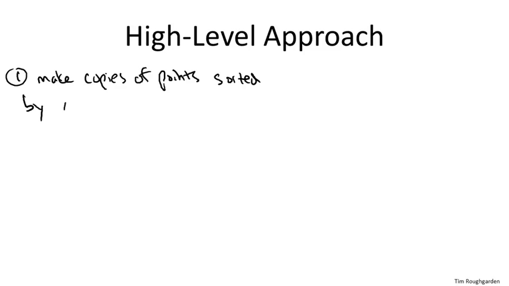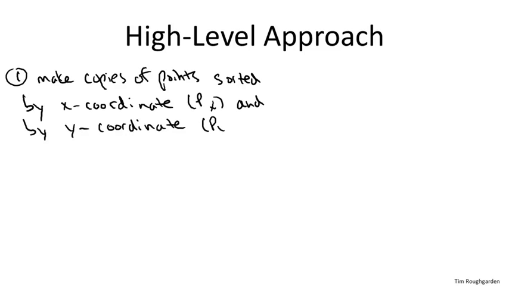All right, so the first idea to try is just to copy what worked for us in the one-dimensional case. So in the one-dimensional case, we first sorted the points by their coordinate, and that was really useful. Now in the 2D case, points have two coordinates, x coordinates and y coordinates, so there's two ways to sort them. So let's just sort them both ways. That is, the first step of our algorithm, which you should really think of as a pre-processing step. We're going to take the input points, we invoke merge sort once to sort them according to x coordinate, that's one copy of the points, and then we make a second copy of the points where they're sorted by y coordinate. So we're going to call those copies of points Px, that's an array of the points sorted by x coordinate, and Py for them sorted by y coordinate.